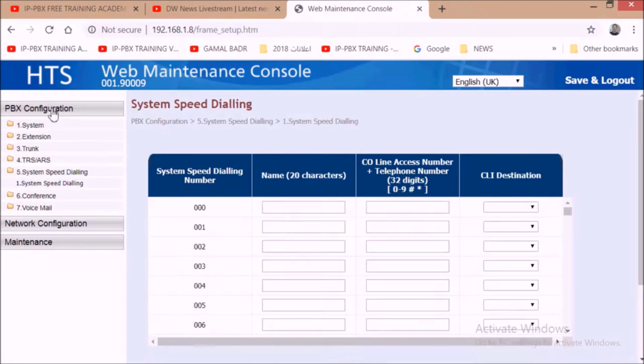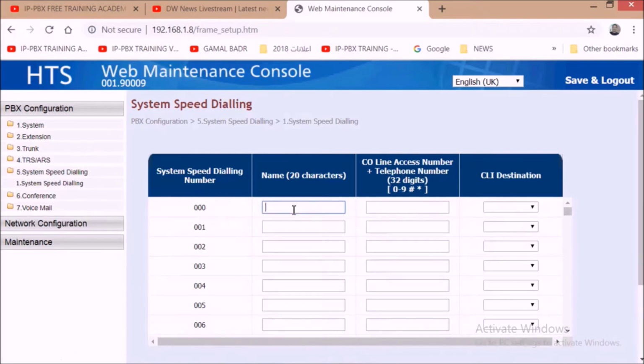Also we must state that our new model of PBX, the Panasonic PBX KX-HTS, is equipped with built-in caller ID for incoming and for internal calls also. No need to install any additional cards to have the caller ID function.